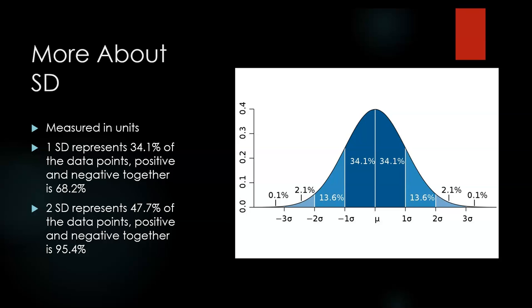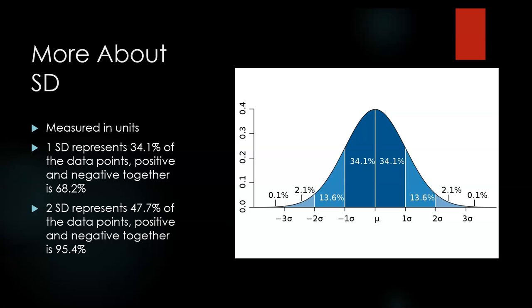If you have a broad distribution, a wide scatter of your data points, that section that makes up 34.1% would be far broader, far wider than what it's showing in this particular visual. If you have a very tight data set, very low scatter, then that's going to be much more narrow, but it would still account for 34.1% of the data points. It's just the shape of the bell-shaped curve would change. So 2 standard deviations in either direction typically represents about 47.7% of the data points, either positive or negative. And if you put them together, then within 2 standard deviations, you're going to have 95.4% of your data points.